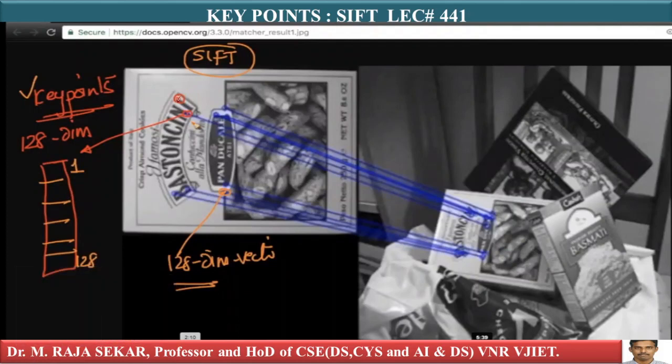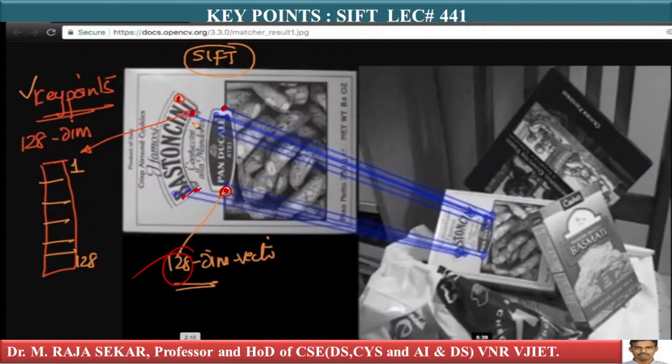These are the key points. These are corners. Here a corner. This one is a corner. For all corners, it will create a vector of dimension 128. It is a real vector, of course. It creates a 128 dimensional vector for each point. Just see, here I have a corner point for which it will create a 128 dimensional vector, and for all key points like this. SIFT detects key points and computes 128 dimensional vectors for each of the key points.